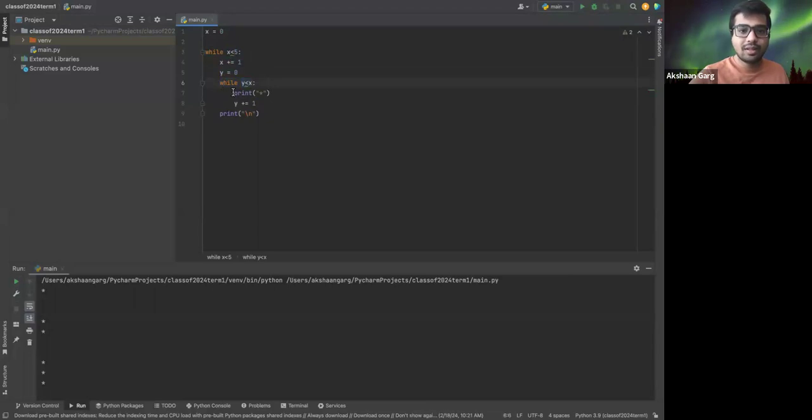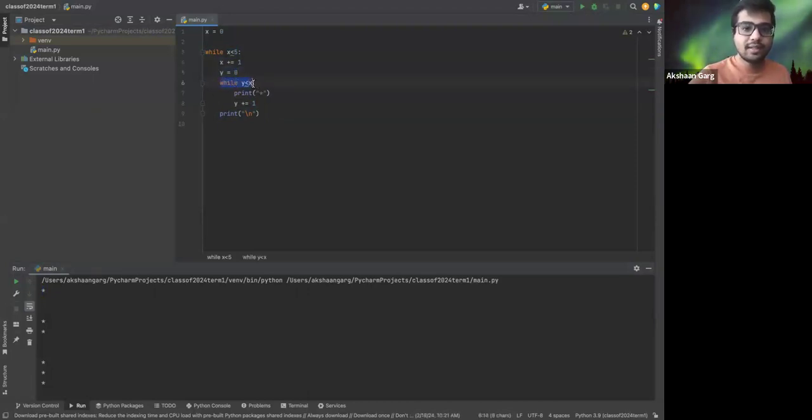So this is true. And it goes to line number 7 and prints out this star over here, right? Then we go to line number 8 and increase the value of y by 1. So now y's value is 1. Then we go back up to line number 6 to check, is y still less than x? 1 is not less than 1. So it skips everything inside the loop and goes to line number 9 and prints out the new line, which is what we get over here, and then goes back up to check, is x less than 5? We have 1 less than 5, right? So it goes back inside again and we get x plus equals 1. So now x's value is 2 and y gets reset to 0.